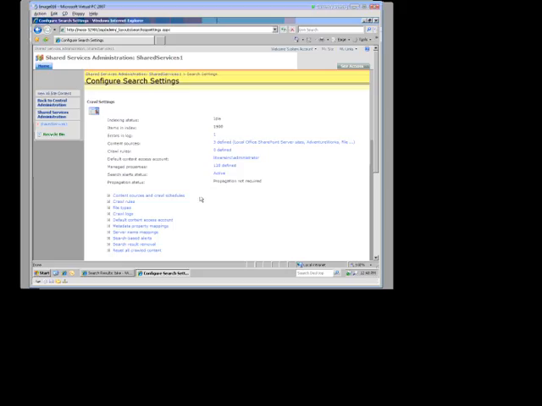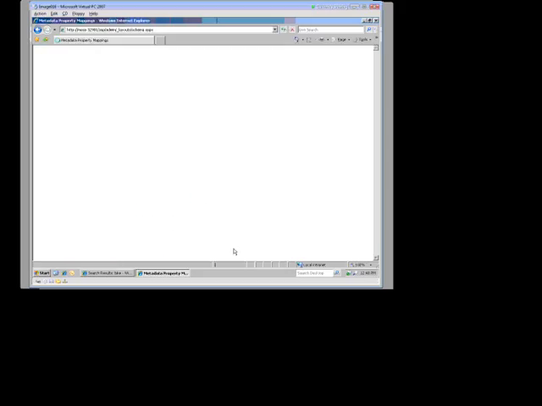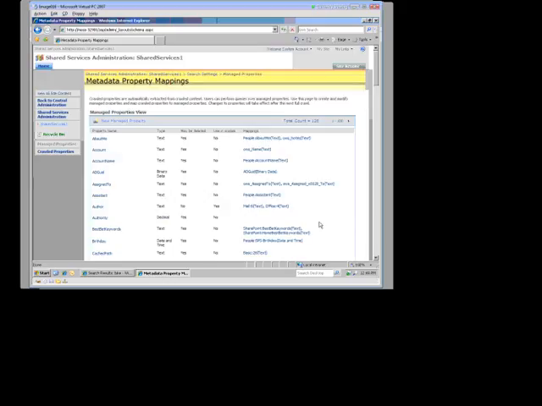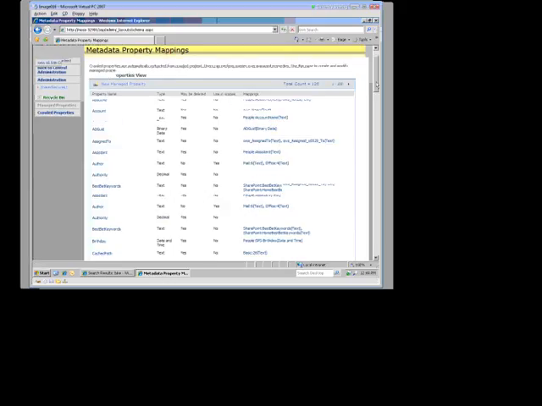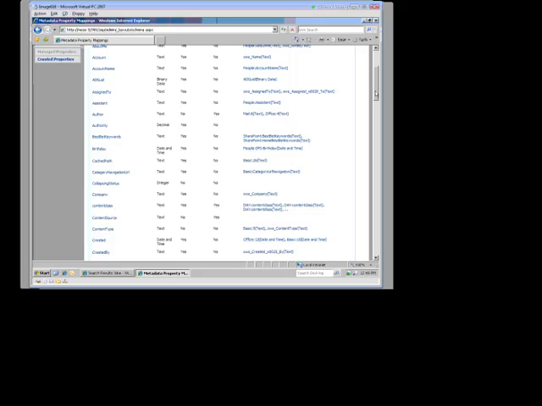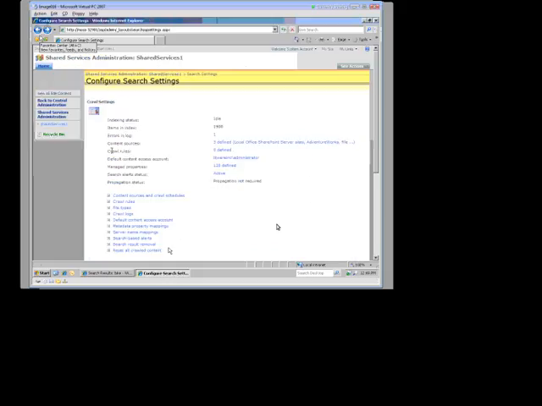We have the metadata properties, which allow us to define what the actual properties are going to be indexed, what's actually there, what databases or other mappings that they have. Allows us to take a look at the information basically that's being indexed in addition to the actual data in the documents or the database records that we have. Very, very nice. Very, very easy to configure. Just want to show you a couple things before we head out of this tab.